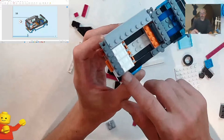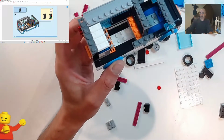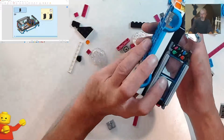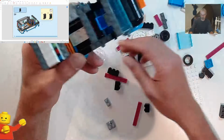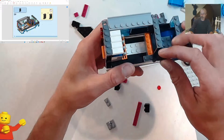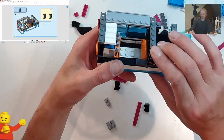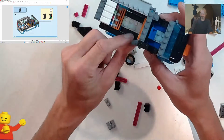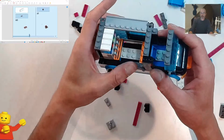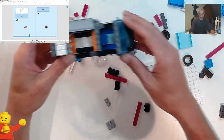So now we're going to be doing the other panels here. Same again with the other side, these fruit panels on this side. So we got the 1x2x3 panel going onto there. Don't forget you got this hinge door here. And then we got to put that aside for a second.